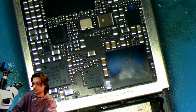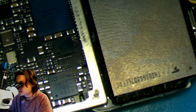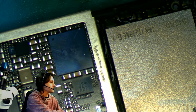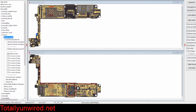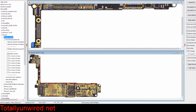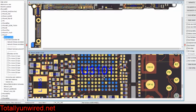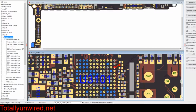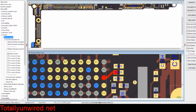So this big chip right here that we're centered on is the audio IC chip, and I'm about to show you on ZXW that chip would be right here, U3101. This is the audio codec chip, and this is the pin C12 that we're going to be running a jumper wire for, because over time this line, when the board flexes, the resistance gets weaker and weaker, closer and closer to zero, rendering the audio worse and worse. And so we're going to run a jumper to fix that problem.